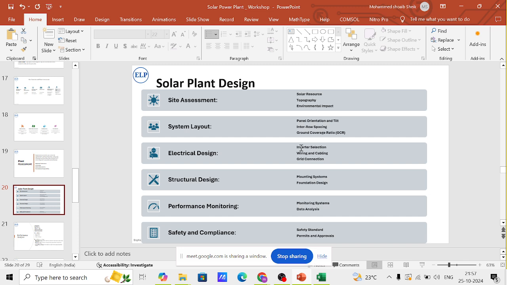Performance monitoring, as I said, the monitoring system, the performance ratio, utilization factor, final yield, reference yield, what is the difference between them, how you have to calculate, how you need to monitor, whether you have to monitor from the monitoring sites, or you can do it by yourself. Yes, I will show you each and every calculation of the analysis of the monitoring system.